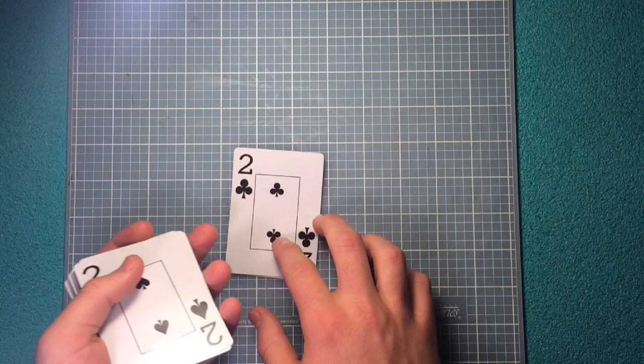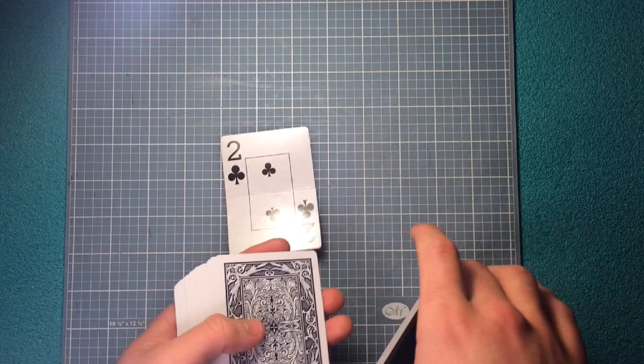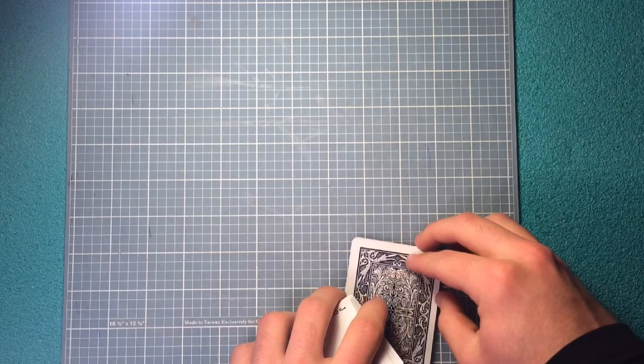I don't have any duplicates, but let's say that this was the Two of Clubs. You force the Two of Clubs using whatever, a Riffle Force or whatever you want to do. And there's the Two of Clubs. This is the second card from the top. So using a Riffle Force, it's the second card from the top.